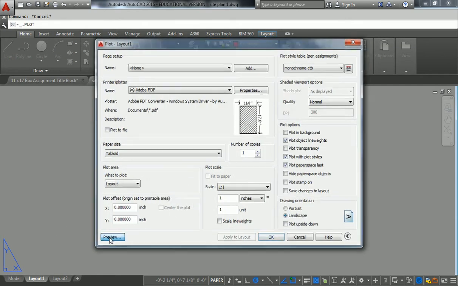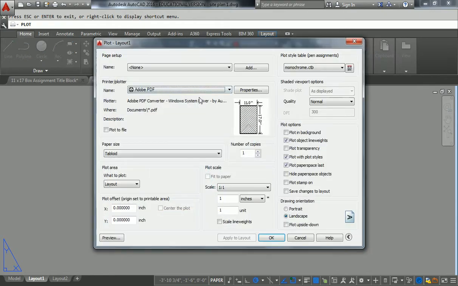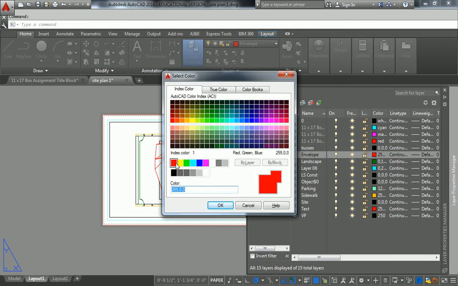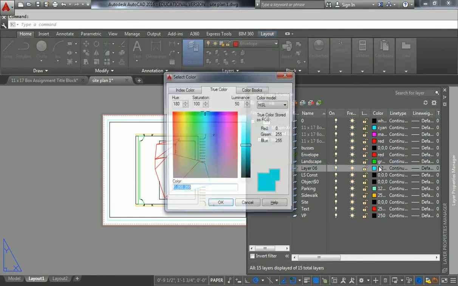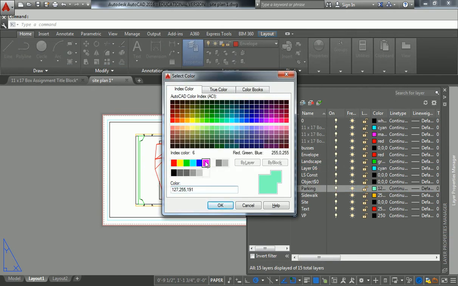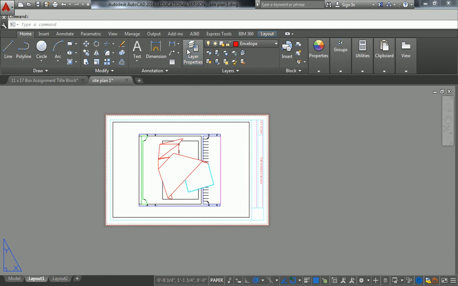I go to plot, I go to preview, and oh, look at that, monochrome didn't work. Oh, I recall why. Because all of my layers are not set to actual colors. Right, so I have to set that up as well. So I go back to layers, change all of these to be index colors: red, green, cyan, I have no idea, magenta, blue, oops.